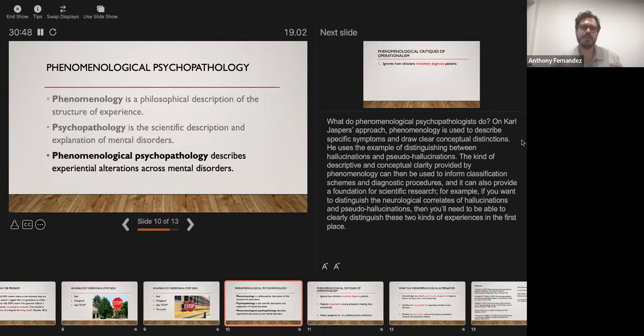And phenomenologists tend to argue that we really need to start from this experiential standpoint, that even if our goal is to find some kind of neurobiological cause to disorders, we first have to know what experience it is that's being caused by this kind of neurobiological alteration. And in order to get at that, you have to have very clear descriptions of the experience, because there's lots of experiences and experiential alterations that might seem superficially similar. But in fact, if we get down to it and we start inquiring more deeply into the experience, we'll find that there are, in fact, important differences that we need to describe and articulate.